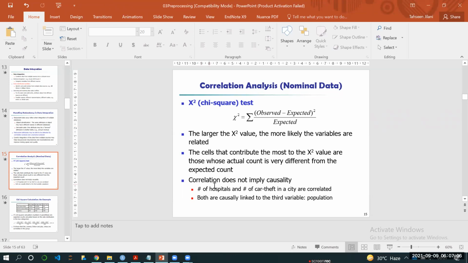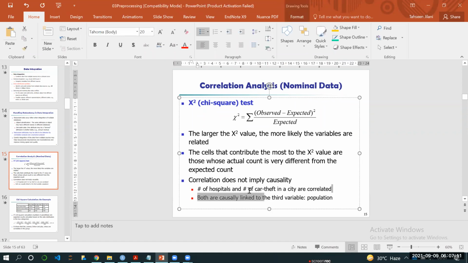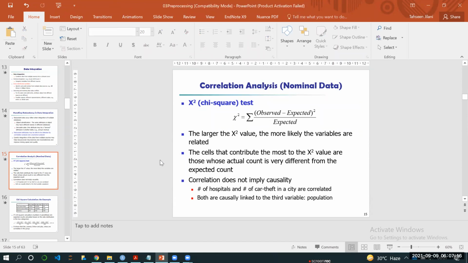So, the correlation of hospitals and number of cars left in a city. How many hospitals, how many cars left, they are correlated. For example, in Karachi there are a large number of motorbikes. A large number of motorbikes has a relationship with the number of accidents. One person was doing research on it in Karachi. And if it is a slippery road because of rain or any grease, there is a relation of slippery road with number of accidents. Number of accidents, assuming it's a countable discrete value or categorical variable.